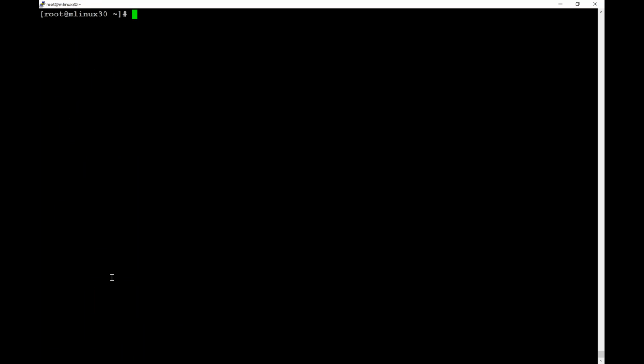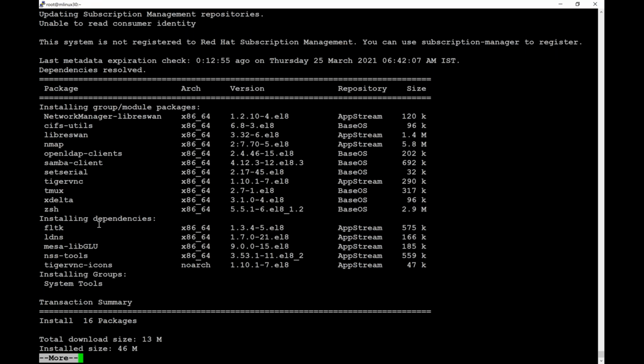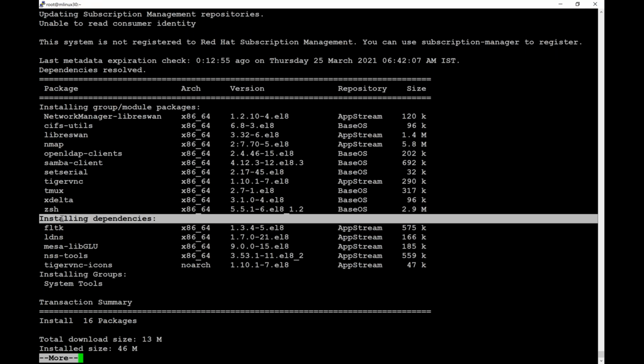Now, if you want to install that group, you just need to say DNF or yum group install. When I hit enter, you see it is going to install that group, and the packages in that group might have dependencies also. So you see it is going to install dependencies, all that.